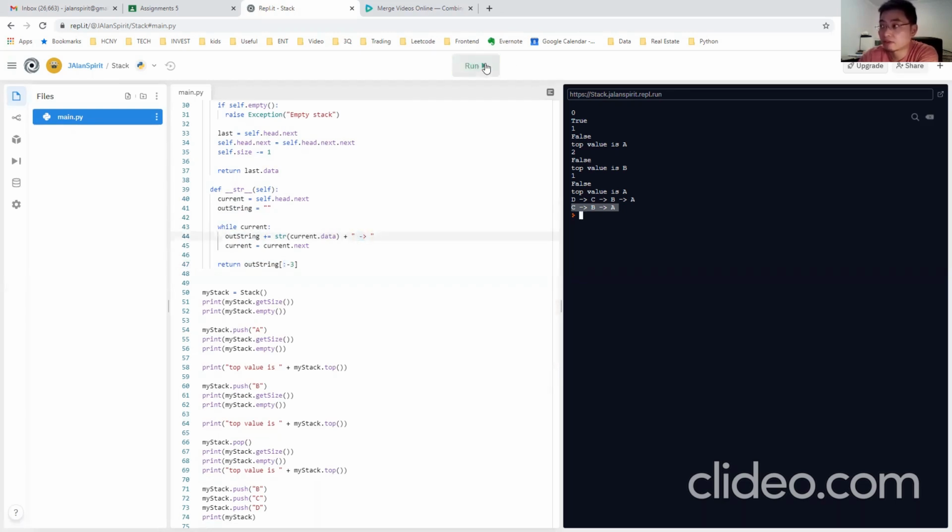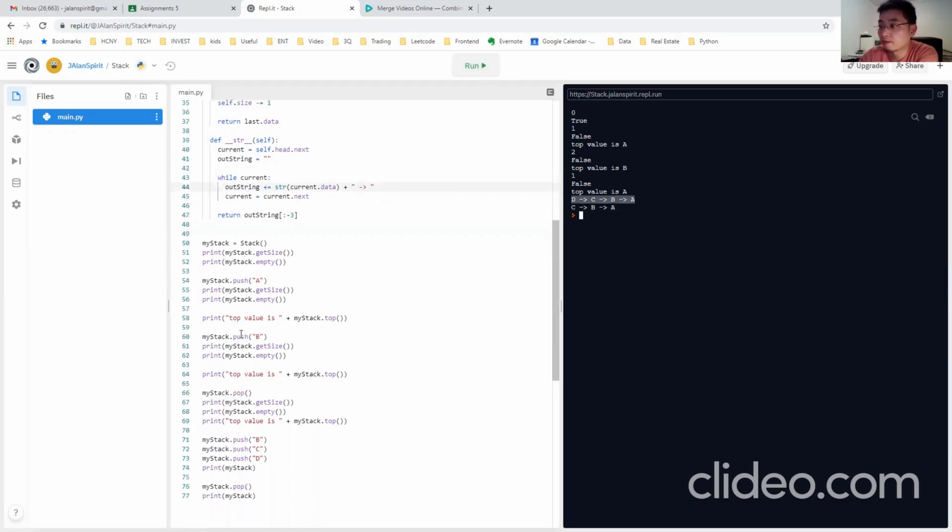So if I run this, as you can see here, I create a stack. I print the size, which is 0, because it's an empty stack. Empty is true, right? And then I push the value A, print the size, which is 1, empty is false.